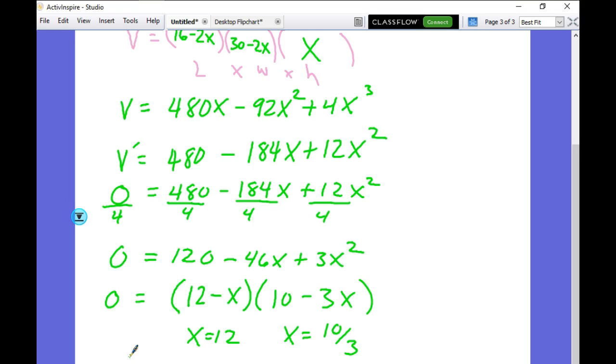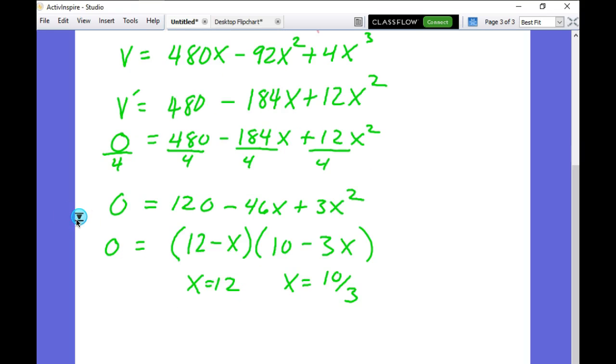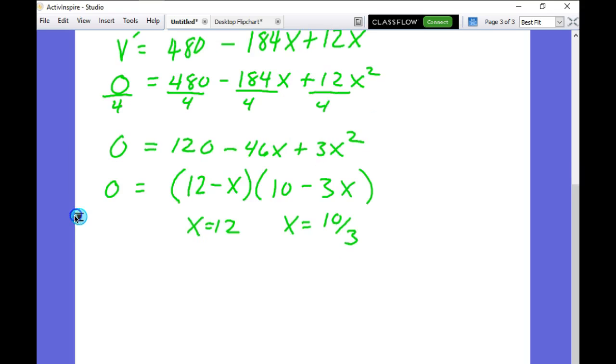Anybody got a guess about which one's probably bogus? Why 12? You're right. Good. So if you know that already, you're good. You couldn't take 12 off. Matter of fact, for the side that's 16, you couldn't possibly take 12 off both sides. But the real way you do it is just by plugging each one into the original equation and seeing which one actually makes sense. I'll go ahead and finish it. You guys can watch it if you want to. You're welcome to pack up and go. And like I said, I'll put more examples up for you to look at.